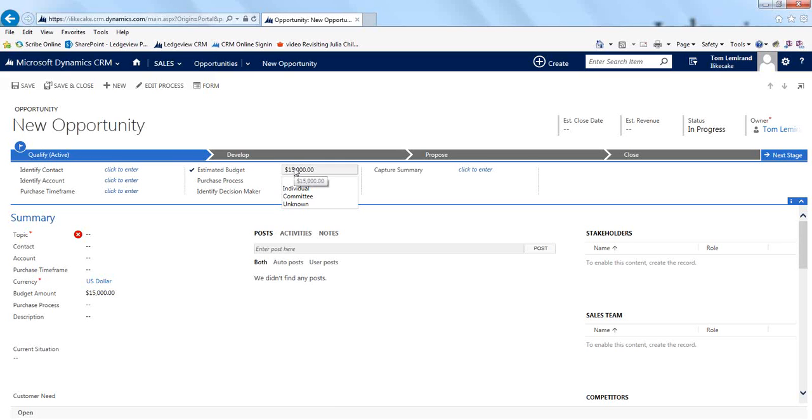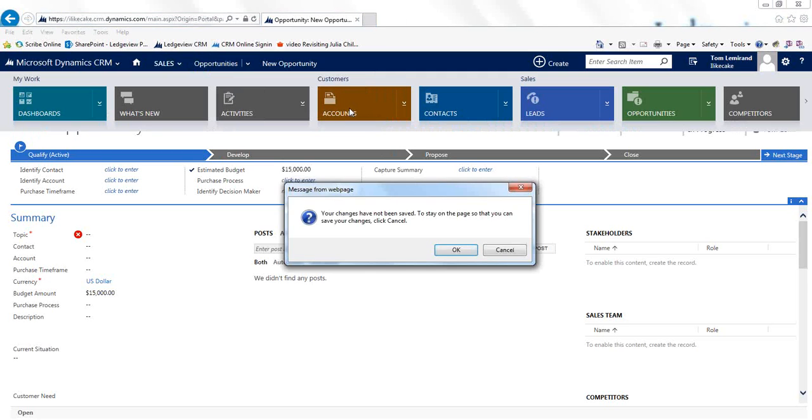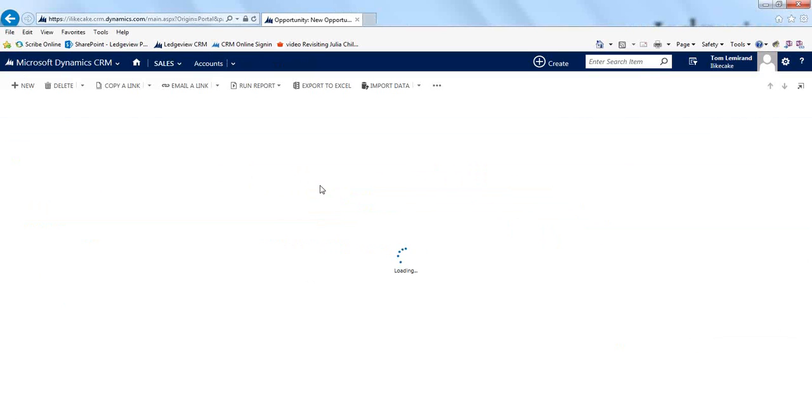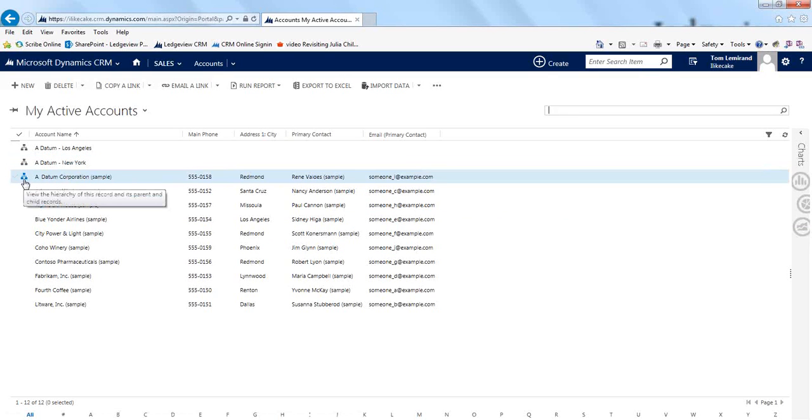The next area I want to show you are the hierarchy visualizations within CRM. So I'm going to switch over to accounts. Once I'm in accounts, the only change that you're really going to notice is that on the far left, we're going to have this hierarchy icon on any of the accounts that have a hierarchy set up against them. Now, all accounts can have the hierarchy set. It just shows you the visualization if there's actually a parent-child relationship set between the accounts.